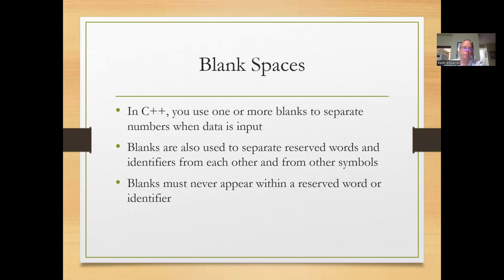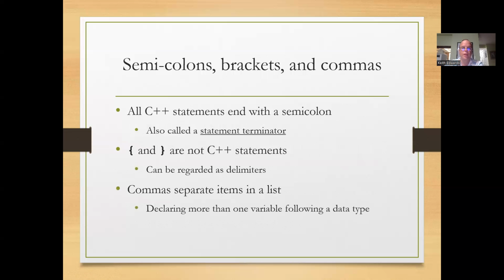Another thing in terms of putting together your programs is you'll want to have blank space to separate numbers when the data is input. And the blanks are also used to separate reserved words and identifiers from each other and other symbols. And you can't have them appear within a reserved word or an identifier. All the C++ statements end with a semicolon. This is the statement terminator.